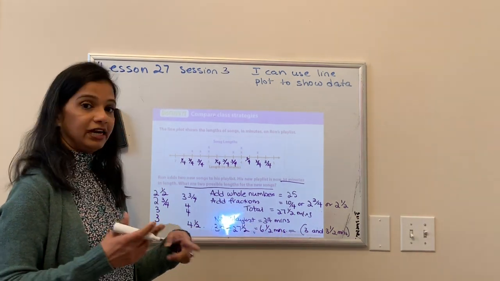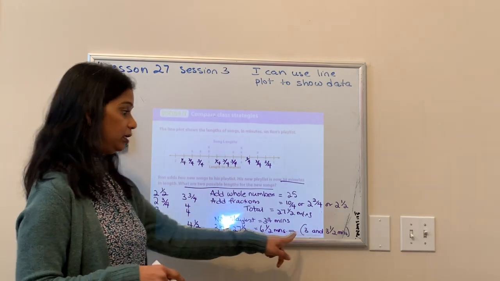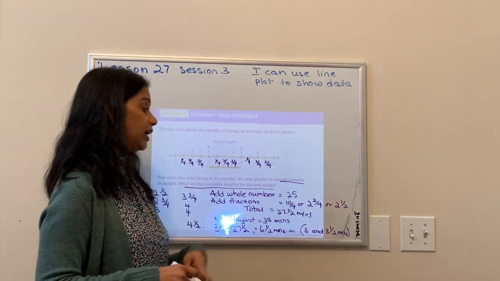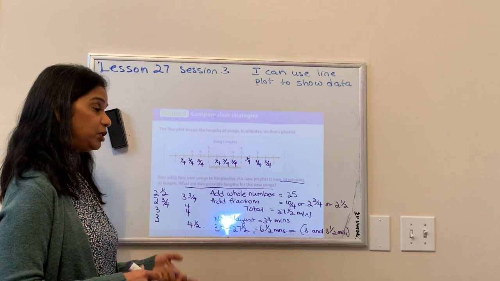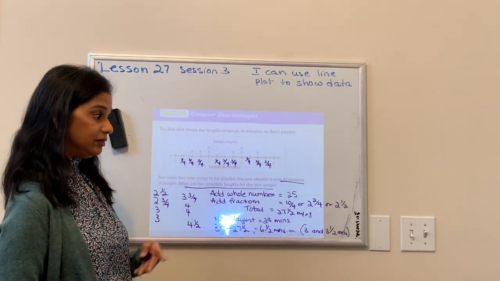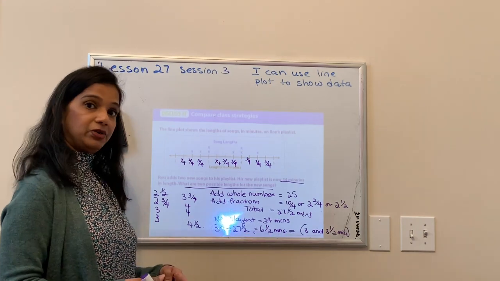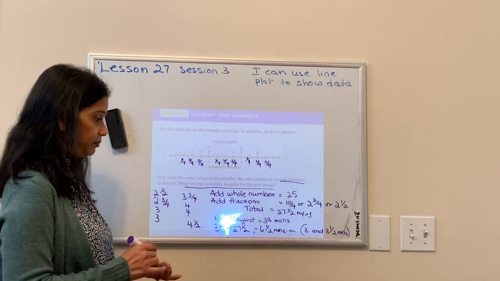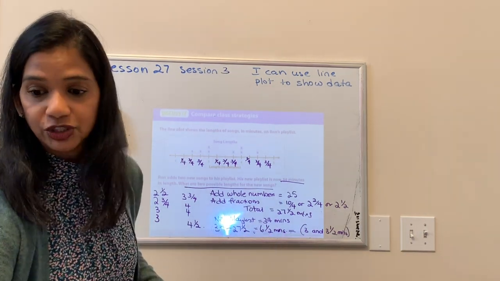So we know that he can have two songs, possibly 3 and 3.5 minutes long, or one could be 3.25 and the other one could be 3.25, or it could be 3 and then the other one could be 3.5, right? Okay, let's move on to the next question.